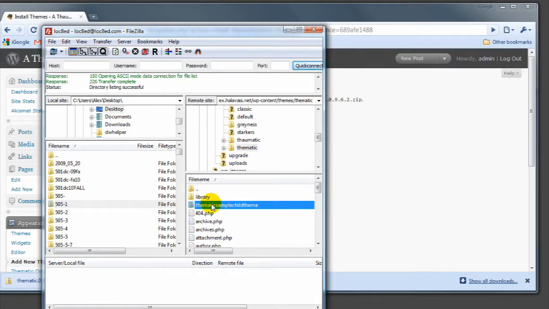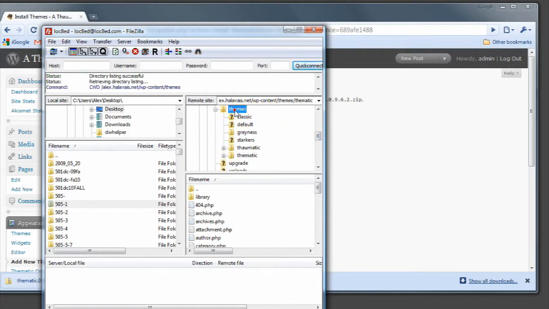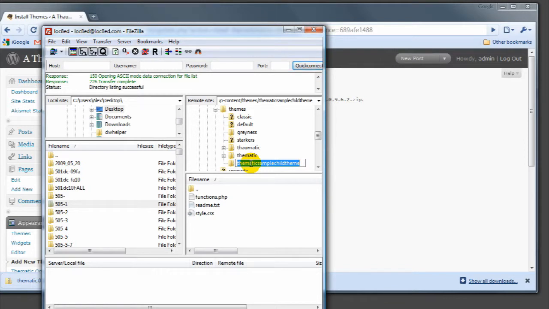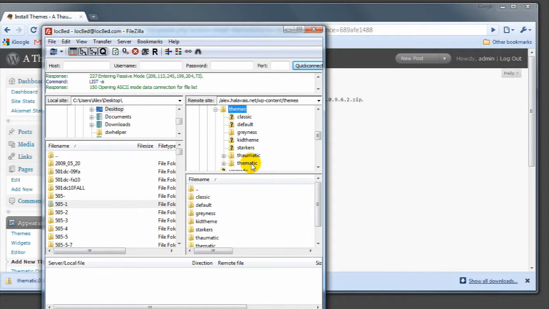Right now, this is in the Thematic directory. I should have named it something completely different. I'm going to just drag it up to the next directory up, and now it's up here with all the rest of them. Okay, and rather than calling it a sample child theme, I'm going to rename it to kid theme.